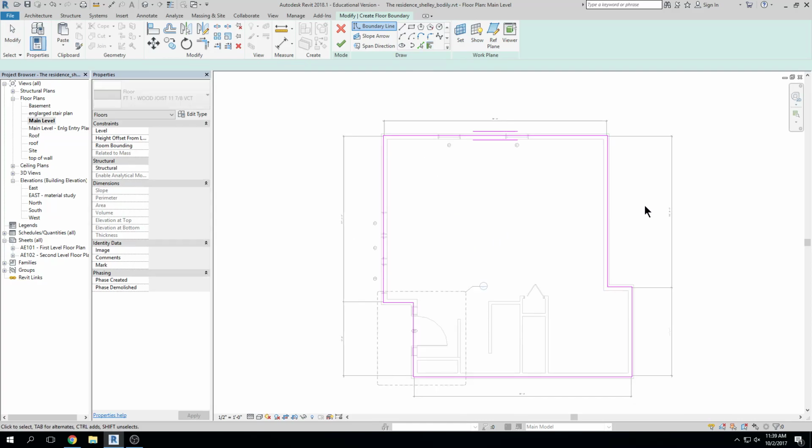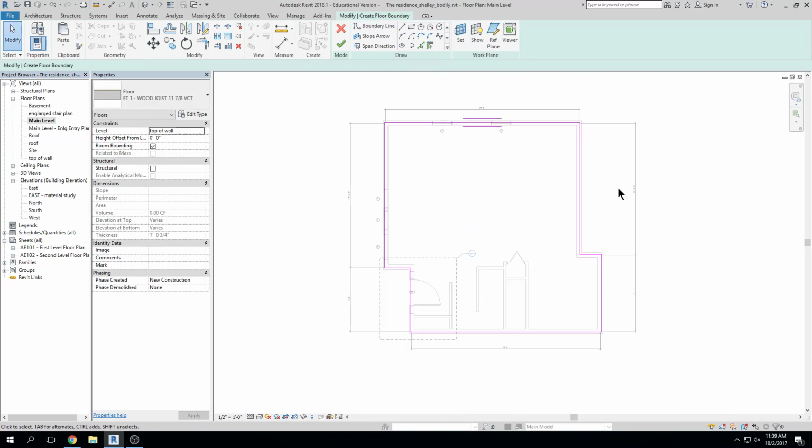There we go. Okay, so this is sketch mode. Essentially, I'm bumped into an editor. Everything in my screen grays out, right? And I am allowed to draw a boundary around the object that I want to generate. In this case, it's a floor slab, all right? Now, if I hit finish here, I've drawn my boundary. I've associated it with whatever level it needs to be associated with. I've assigned a floor type, okay?